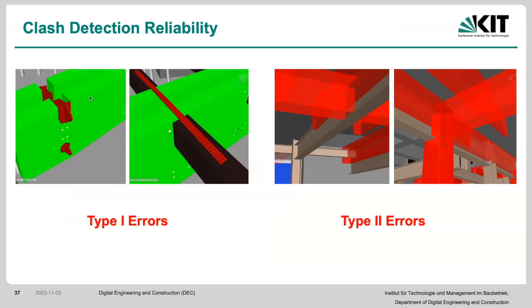Is it always going to provide you with the correct answer? And the answer to that, like every other software program, is no. There's always going to be variability and uncertainty. You can maybe say 90, 99, 95% of the time it is going to be correct, but you typically are going to always see type 1 errors or type 2 errors. Essentially, a clash that doesn't exist, or a clash that does exist, but we incorrectly identify it as it doesn't exist.